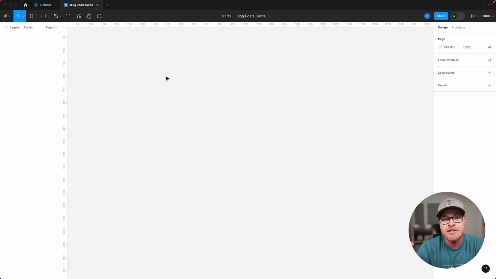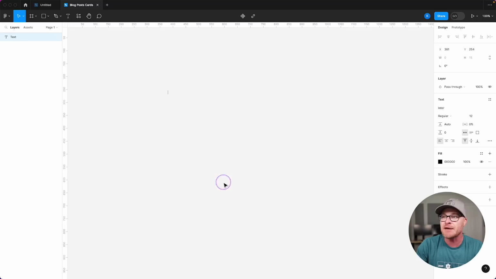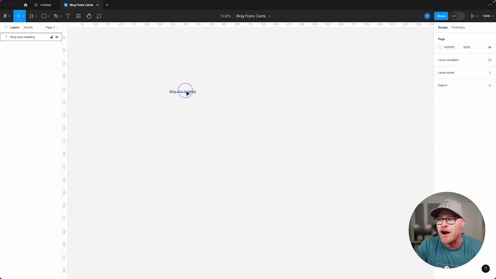But I talked about grouping associated content in web design being very important. You group things in divs or blocks or containers or what have you, right? Well, in web design, you have to add those containers first, then you add the things to the containers. But in Figma, Figma is much more like a canvas. For example, I can add something like a blog post heading, and I can just throw it around. I can do whatever I want with it. I don't have to put it in a container. We're not building everything with boxes in Figma. Even though it is going to get very similar, it doesn't really start out that way.